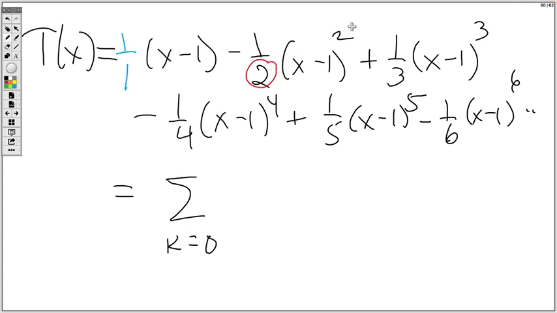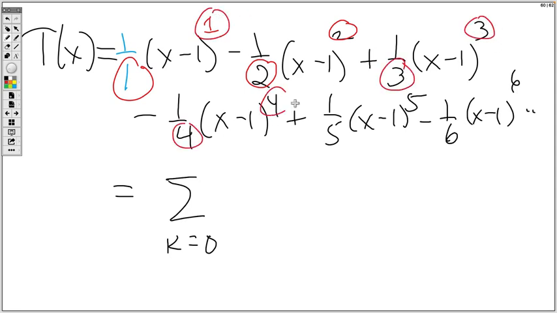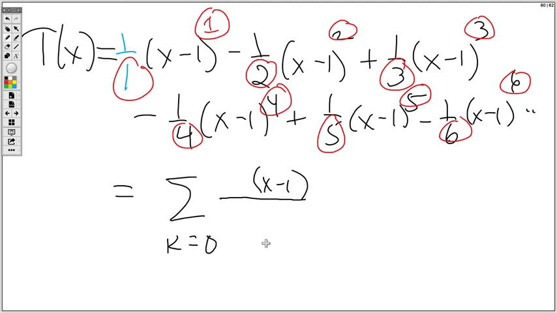The number here matches the what? You with me? It's not written but 1. Sometimes you've got to go further down the line to see what's going on. All right, so let's see if we can figure this out. I'm going to have an x minus 1. The power is going to match the denominator. But if I'm starting at 0, this is 0 plus 1. This is 1 plus 1. This is 2 plus 1. So if I start at k equals 0, this is going to be k plus 1.